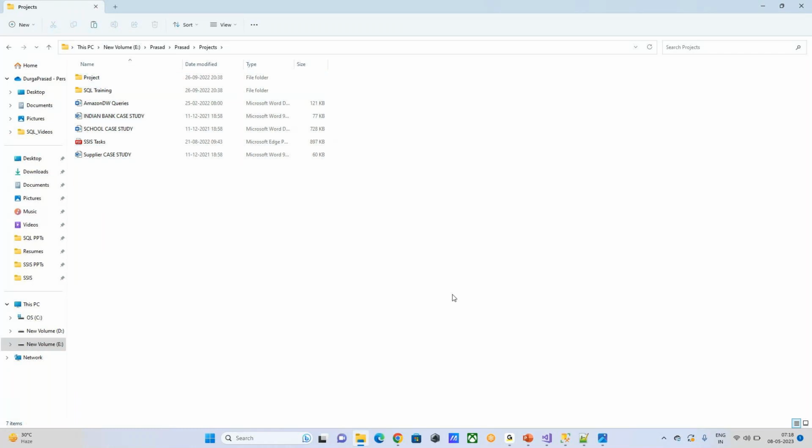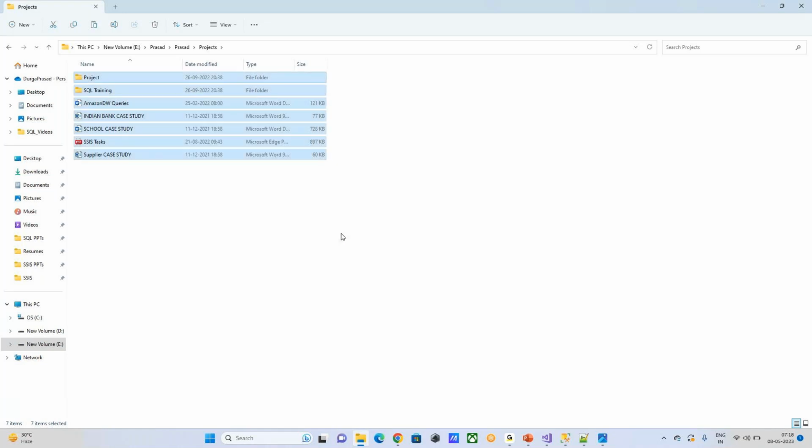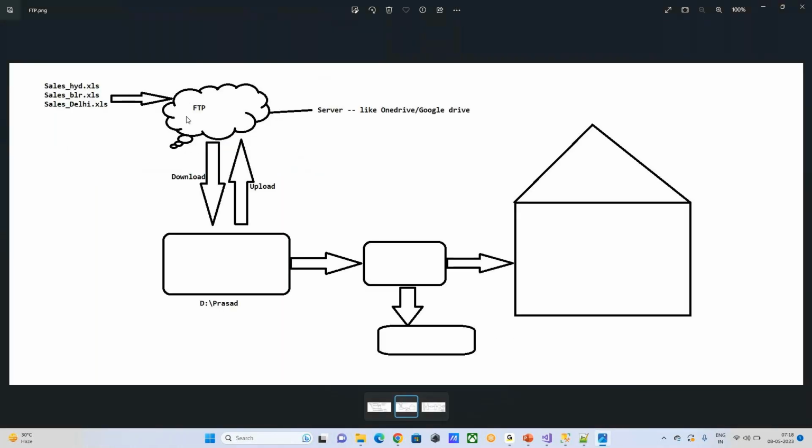For example, let's think the client has uploaded the zipped folder. So you connected to this FTP server, you have downloaded today's folder, whatever the folder they have created.